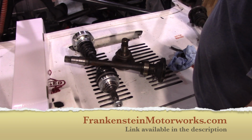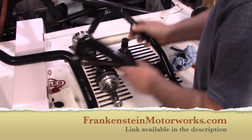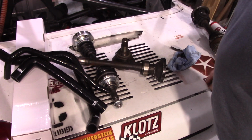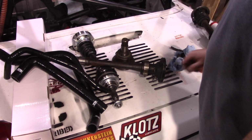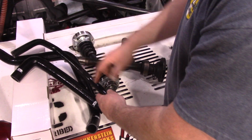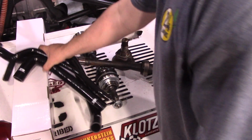And another interesting thing to note is for the 2GR folks, see these lines right here? You can also get them from me. Ty has made these silicone hoses available for the 2GR swap in the SW20, which I think is pretty neat. Now, I've only got 3 of them. There's actually a 4th one. The kit will come with 4. I just don't have it on hand.